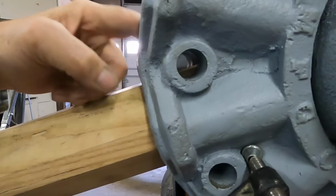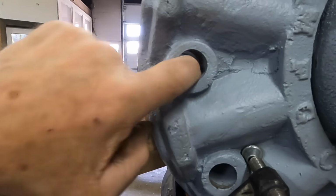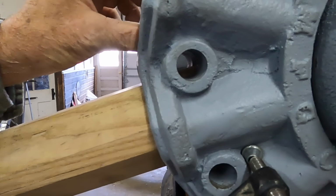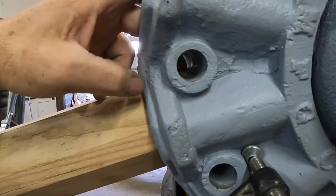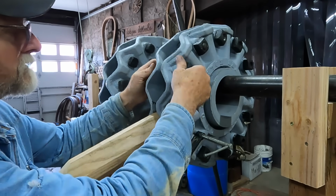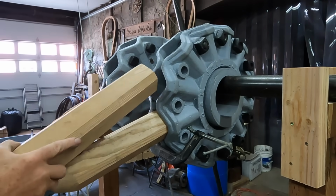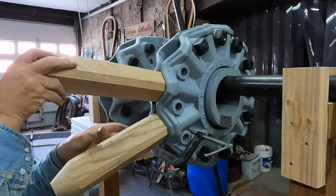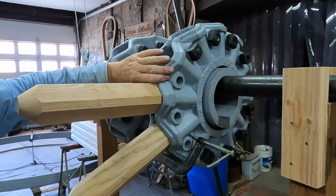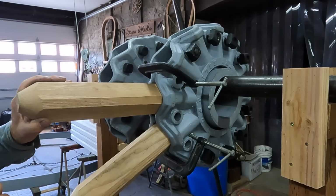So to get the bolt back in, I'm going to have to drill it out through this spoke corner here. So I should actually put the next one in as well, so I drill both shoulders at the same time. Oh, looks like I'll have to take this one out as well. The next spoke could go there. Maybe I need another clamp here. Make sure these are bottomed out.